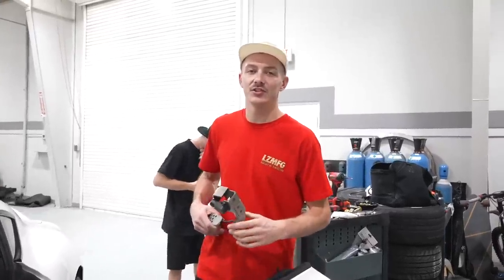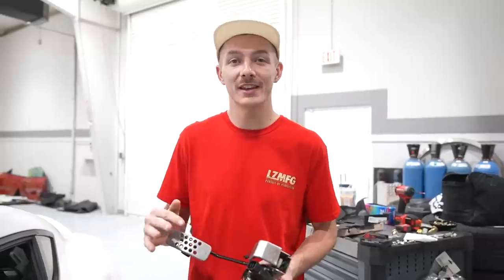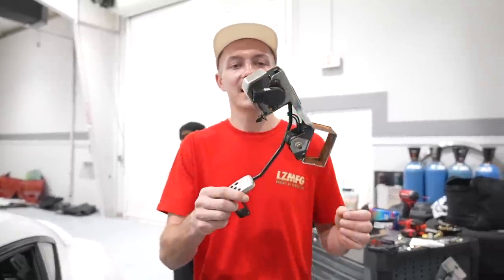Adam and Bartek got the GCU working to where the car is drivable now. Last night they were ripping it around. I haven't personally driven it yet, but before they get in today, the next step is adding the clutch pedal.